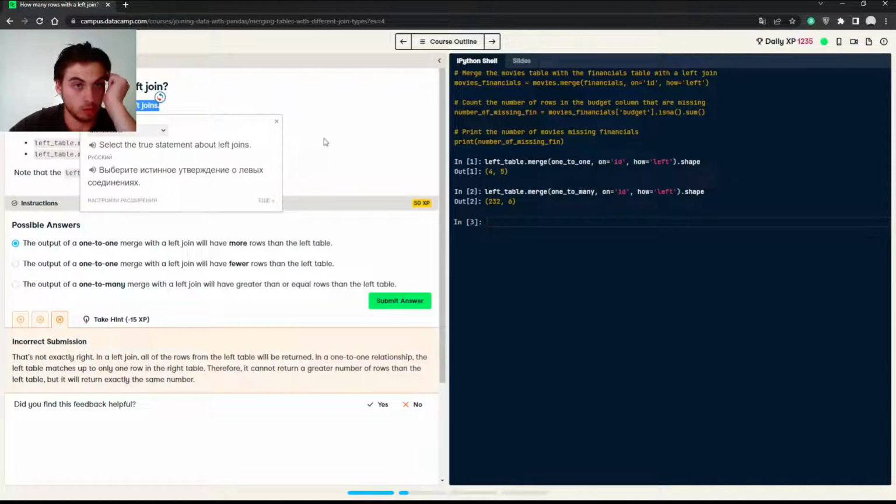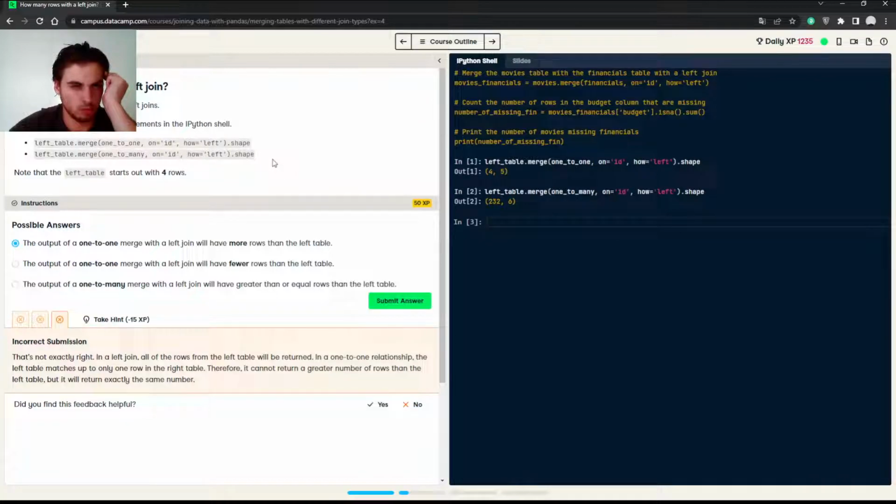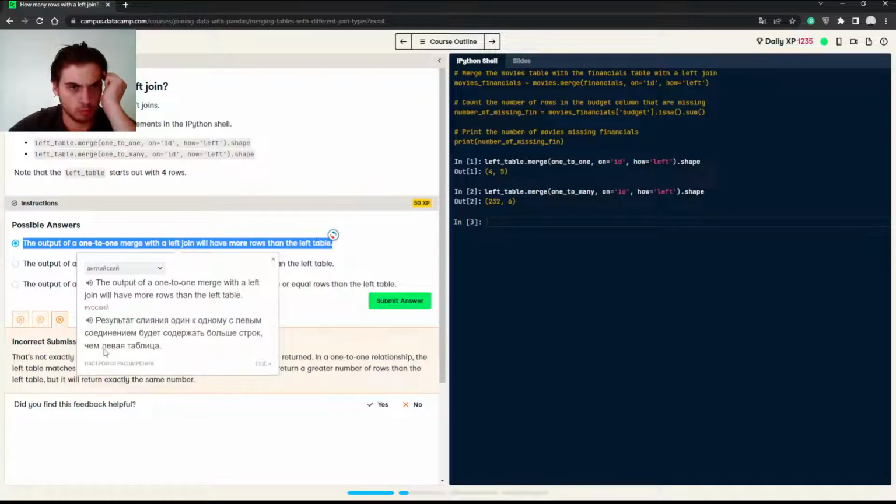Выберите истинное утверждение о левых соединениях. Результат слияния 1 к 1 с левым соединением будет содержать больше строк, чем левая таблица.